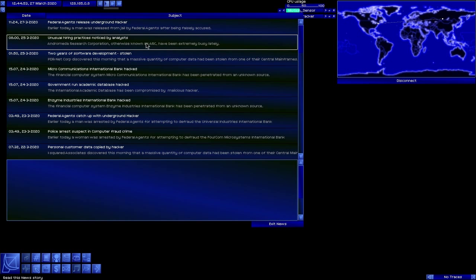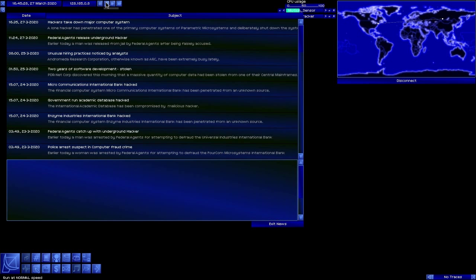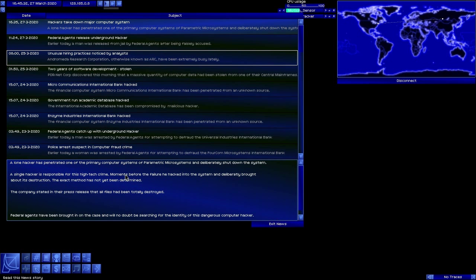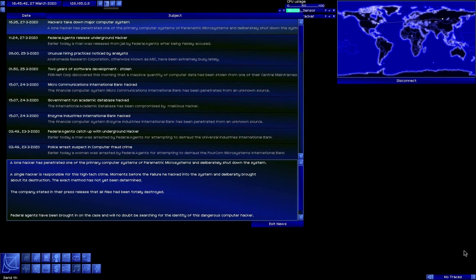So we are going to come in here. We're going to go into forward, and we're going to wait about 3 hours. Parametric Microsystems has been deliberately shut down. And now we are going to go, are you happy now? Oh yes, they're very happy.